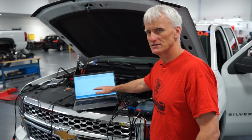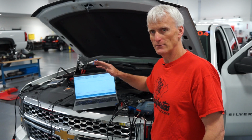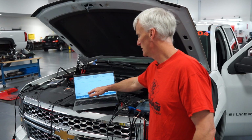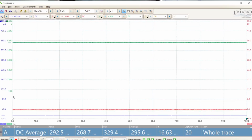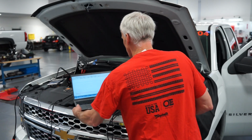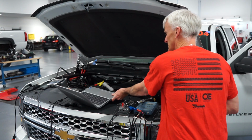Even though I didn't put in that 612 millivolts for atmospheric pressure that I'm feeling right here, I just went from the negative 15 to 485. It's showing 200, and this is milli psi, so it's showing about 1/3 of a psi of air pressure. That's pretty accurate for what we're going to do, so we should be fine. We're going to go ahead and do the same test that we've done on the others with this SSI sensor.